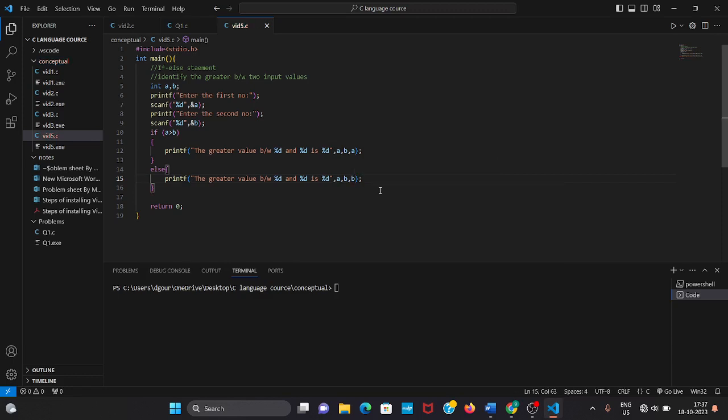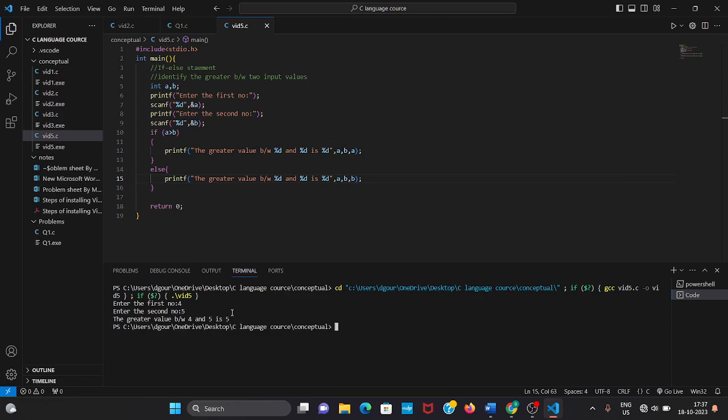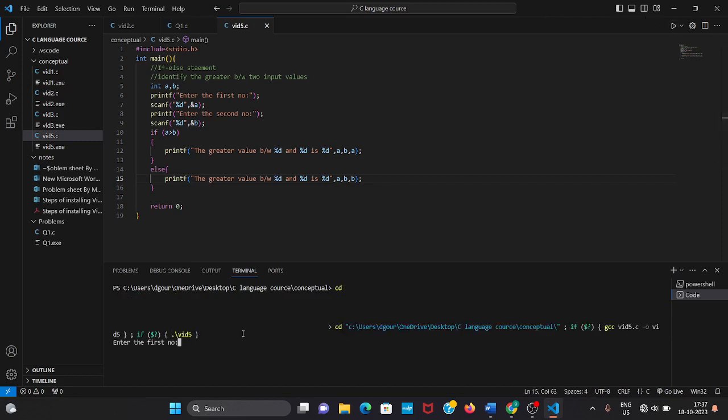Okay, like that. So let's run our program and see what will happen. Okay, we have to enter 4, then 5. So the greater value between 4 and 5 is 5. Simple. Let's try another input like 1 and 7.